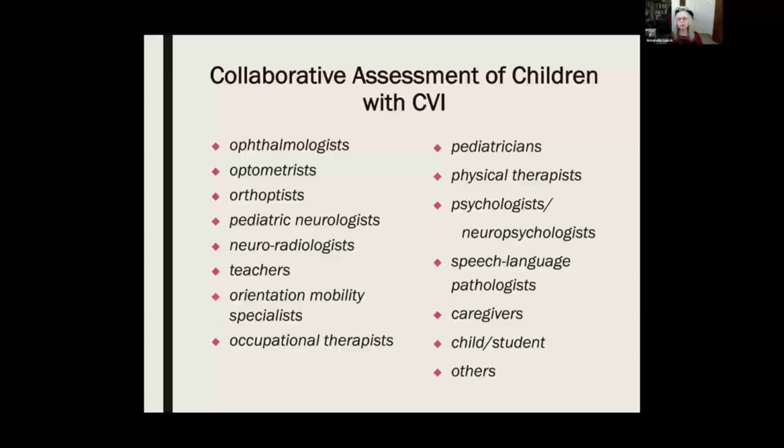Ophthalmologists, optometrists, orthoptists, pediatric neurologists, neuroradiologists, regular classroom teachers, orientation and mobility specialists, occupational therapists, pediatricians, physical therapists, psychologists, neuropsychologists, speech language pathologists, caregivers, the child or student himself or herself, and there could be others depending upon the nature of the child's CVI and medical condition.